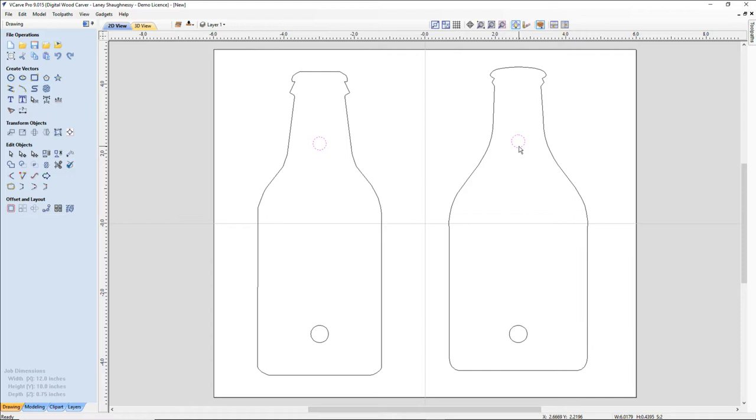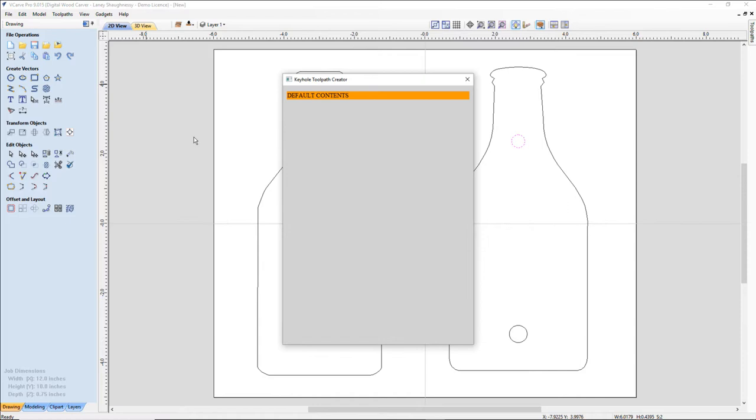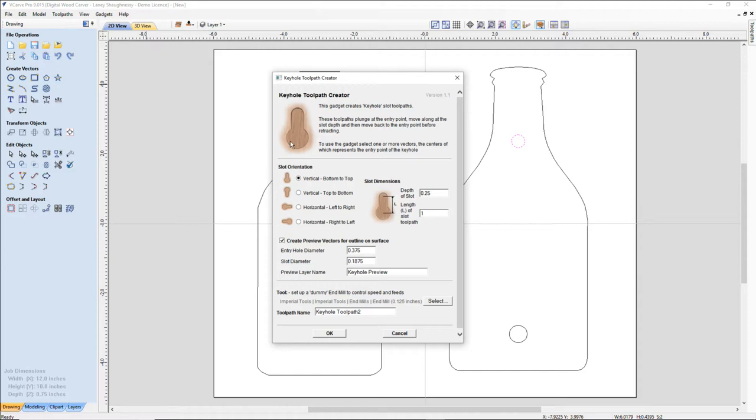All right, I'm going to use my gadgets. Keyhole gadget. This is going to be a vertical from the bottom to the top. I want to go upward with my slot. And I want a depth of slot to be 1/4 inch. Let me see here. There's going to be a lot of wear and tear on this. People are going to be popping tops. Okay, so let's go. I'm going to go 0.3. And the length of the slot, 1 inch.